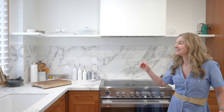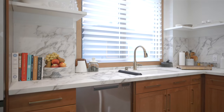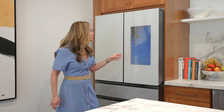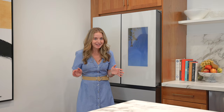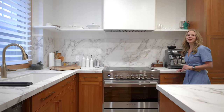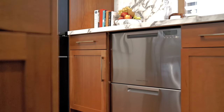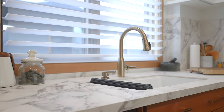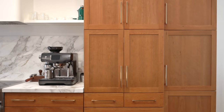They've also added these sleek floating shelves for a clean contemporary feel. Now let's talk about appliances. Check out this Samsung refrigerator with its cool display that can show you the weather, photos, your calendar, or even show you what's inside the fridge without opening the door. There's also a new Fisher and Paykel induction range, dishwasher drawers, and a new Sharp microwave drawer. Other beautiful new updates include the Delta composite sink and faucet, as well as all new cabinetry hardware.